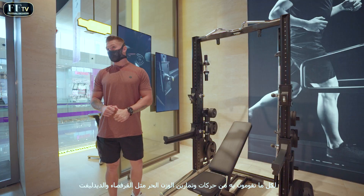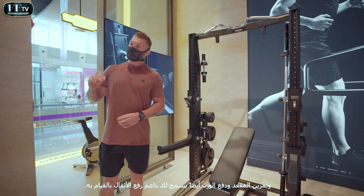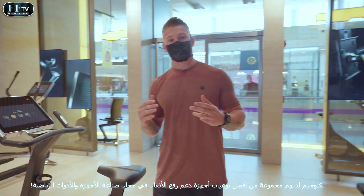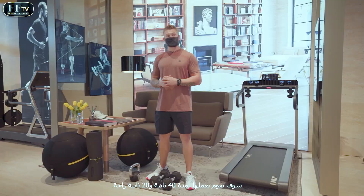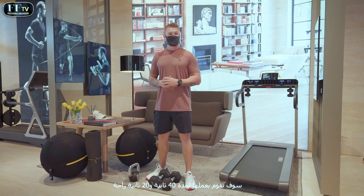With the power rack, all your free weight movements — squats, deadlift, bench press — you can do this. Technogym have some of the best quality racks in the industry. Today, though, we're going to be doing something with very minimal equipment. We're going to be using just a pair of dumbbells to show you what you can do at home. You're going to work for 40 seconds, give yourself 20 seconds rest, and you're going to go round four times.